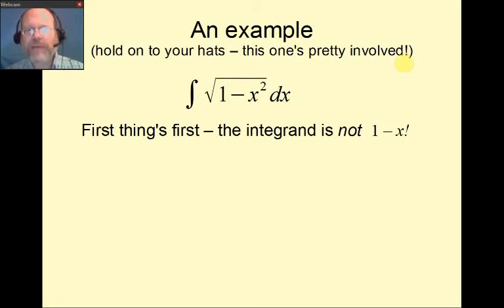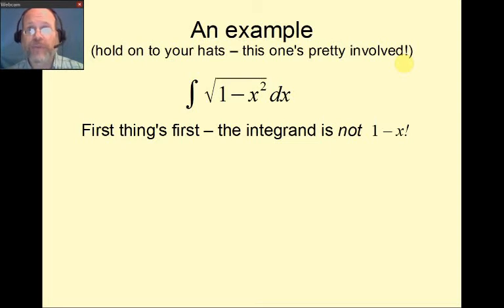If you think about it with some numbers like 9 and 4, right? If you think of 9 minus 4, that's 5. So the square root of 9 minus 4 is the square root of 5, right? But the square root of 9 is 3, and the square root of 4 is 2, and 3 minus 2 is 1.